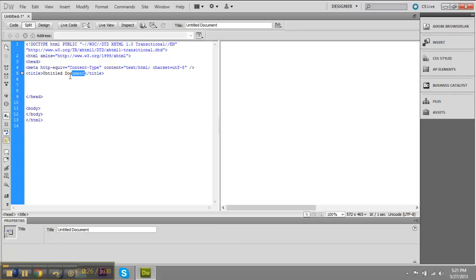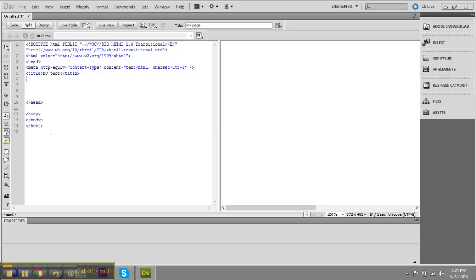What you want to do is rename your page. Name it whatever you want it to do. I'm just going to name it My Page. And all that does is when you open it inside your file explorer, it changes the tab to say My Page. The next thing we're going to do before we can add any type of formatting is add our CSS style sheet.